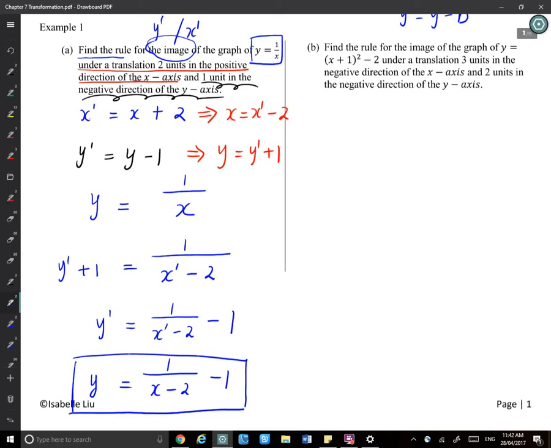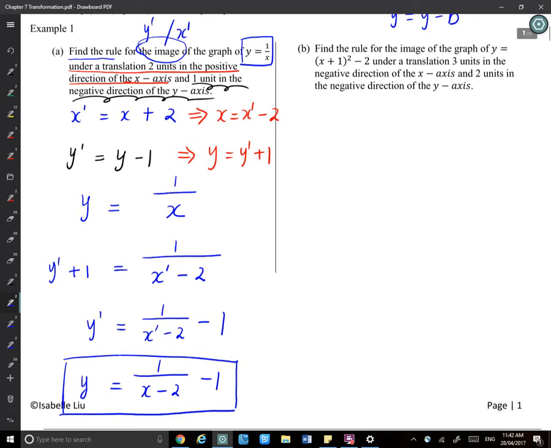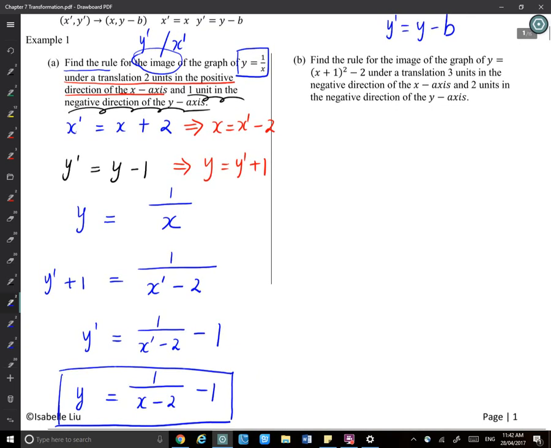It only leaves x dash, y dash in the equation. So the x dash, y dash is to distinguish between the new function and the old function. If you know that's your new function already, you can start to write x, y later. Okay, I have another question.